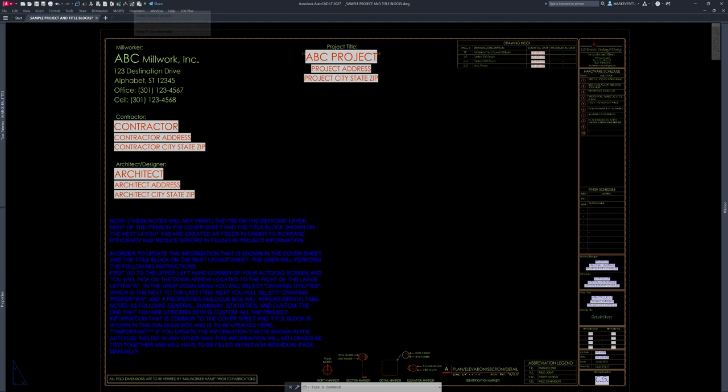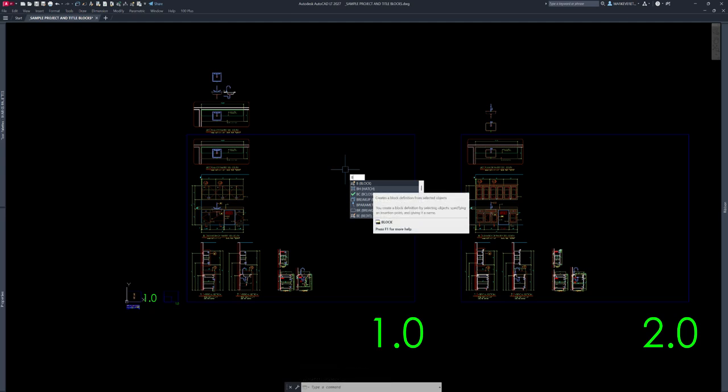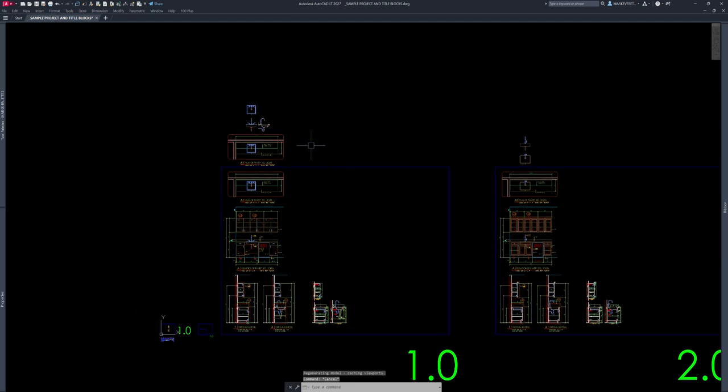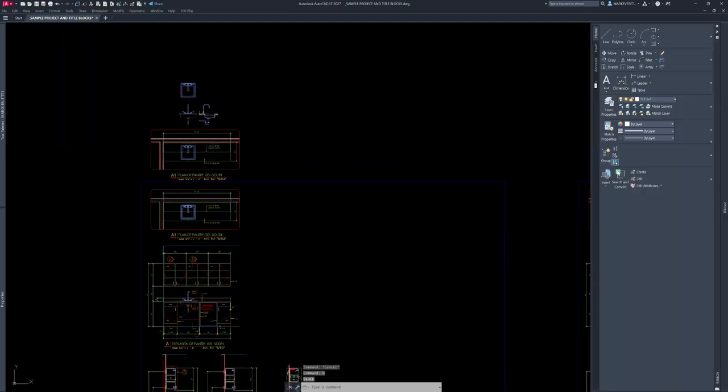Now, the second one is make marks blocks. If you're used to creating blocks, you can type in B at the command line, and the very first block command that comes up is block. If you were to do that without putting yourself on the zero layer, it can become a problem if you happen to be on the wrong layer at that time. You don't want your blocks to be on some haphazardly different layer. You want to be on the zero layer when you're creating that block.